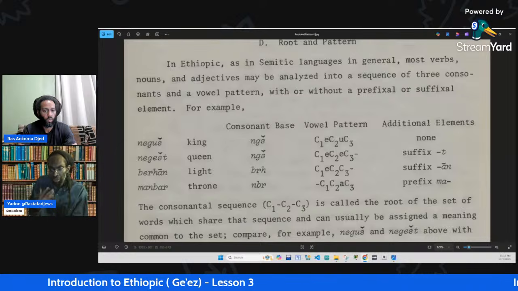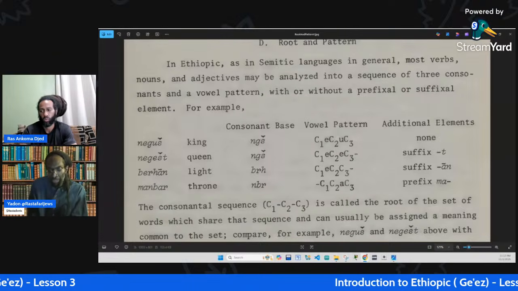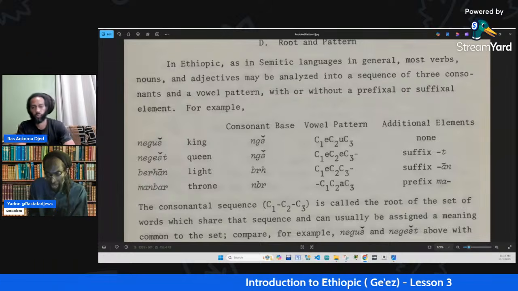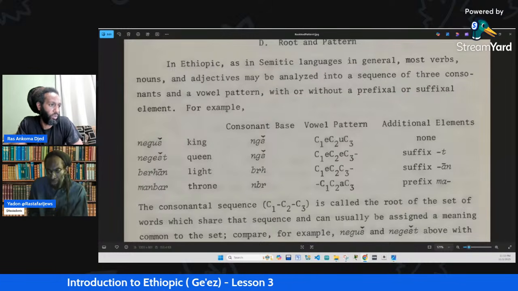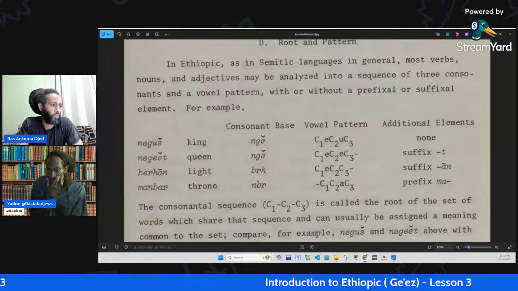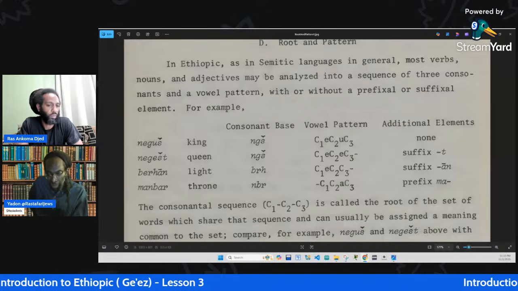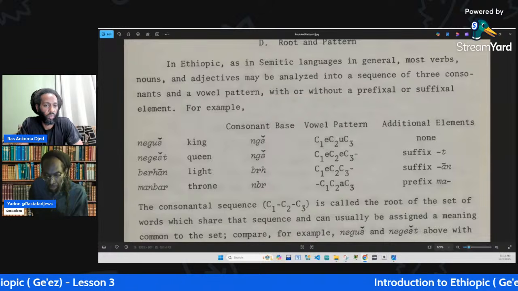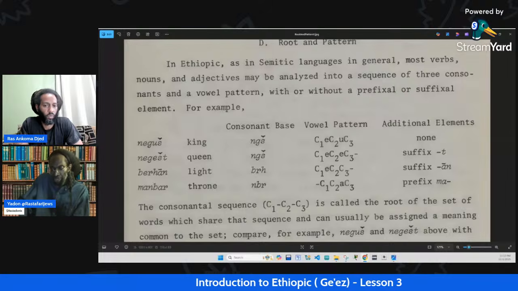Barakwa, Barakwa, when the Q is there, right? But anyway, here the bara or the BRH, the light, we have the C2 and then we have the C3, right? So the C3 is the H. Now you notice that the H, so is ber. So BRH, ber, that hyphen there, C3, go to the additional element.